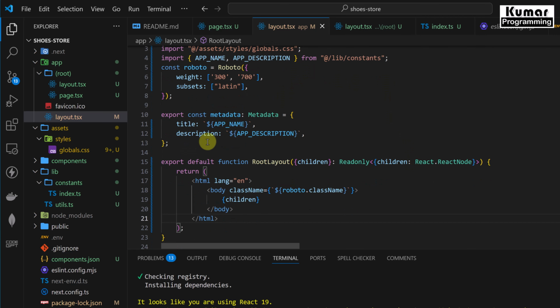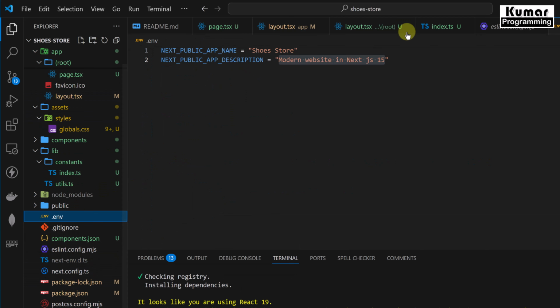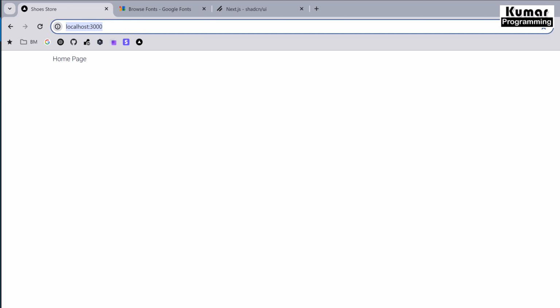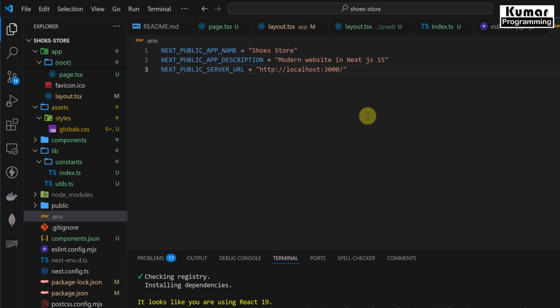Also, we are going to have another variable as a server URL. So here inside our .env file, we are going to have another variable as server URL, right? And here we will give our URL for the project now, right? And we are going to import it from our constant.